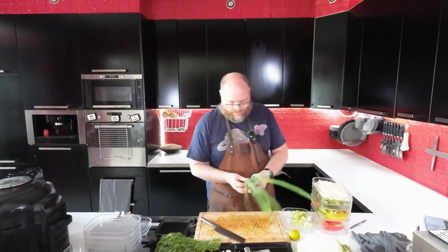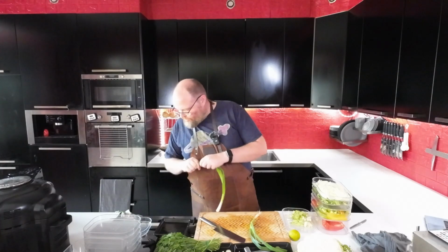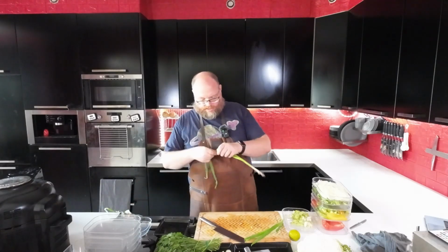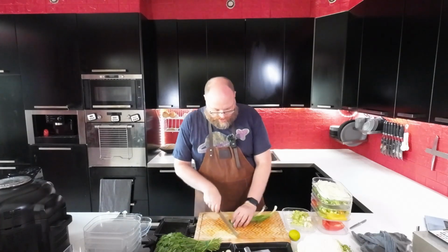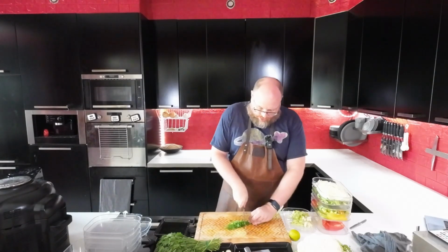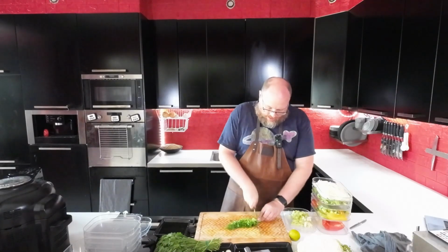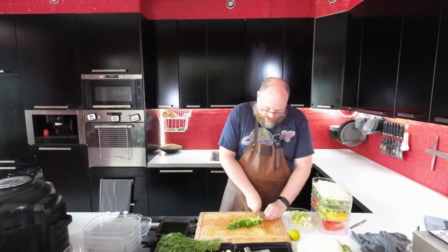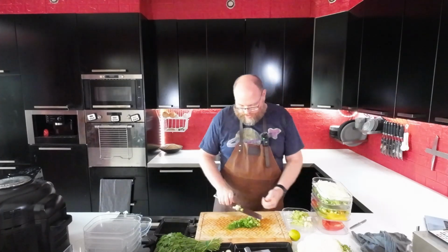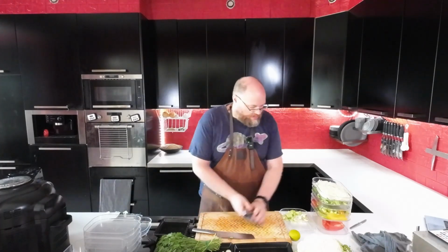And I have some spring onions for the cabbage rolls. Just get the ends off. And this last one is a little floppy. There we go. So I'm just going to cut these nice and fine. Green and white, I'm going to use both. There we go. And I'll just make some space with the leeks and just put them in one container.